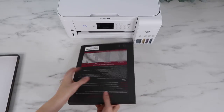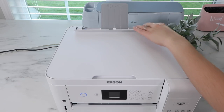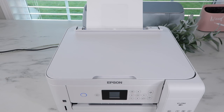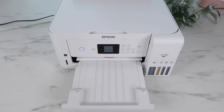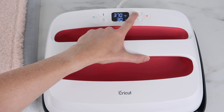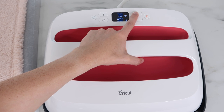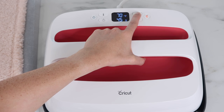The back of the sublimation paper has writing on it, so you know to print on the blank side. You'll want to know which way your paper prints — mine prints with the white side facing me. I turned high-speed printing off in my Mac settings, so it prints pretty slowly. I'm using my Cricut Easy Press for all of my projects — you can use a heat press as well. My settings are 400 degrees at 60 seconds for most projects.